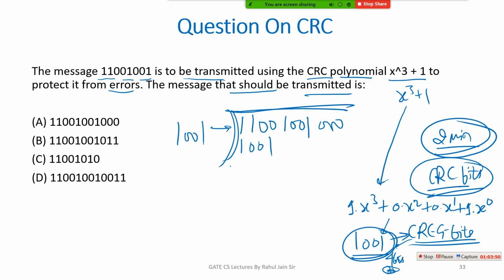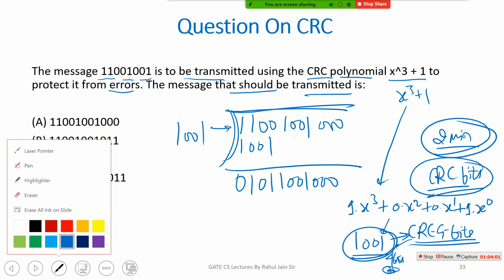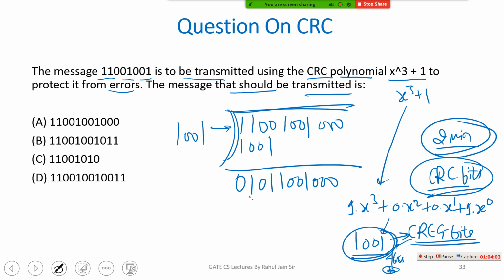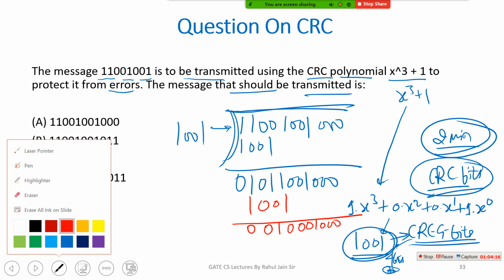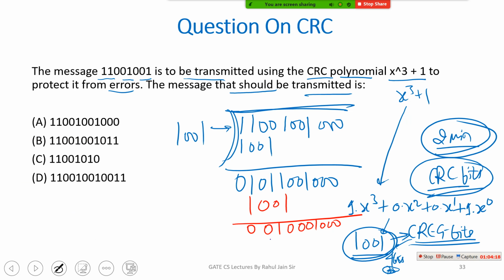In the next step, again apply the XOR operation with 1001. So 1 and 1 is 0, 0 and 0 is 0, 1 and 0 is 1, 1 and 1 is 0. Copy all the others as they are. Again apply, in step 3, 1001. Now in the next step, what did I get? 11000.